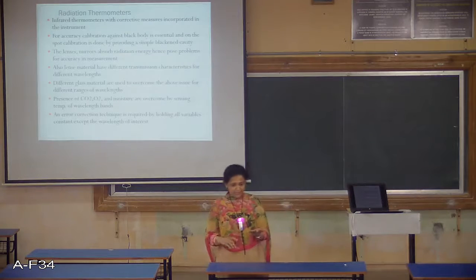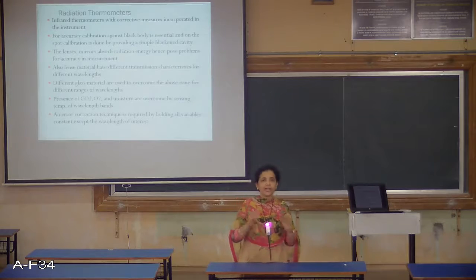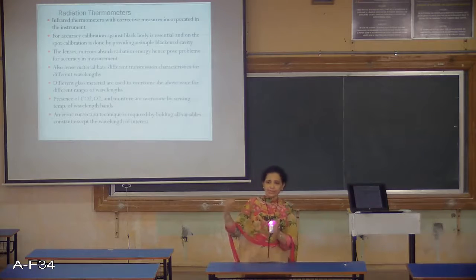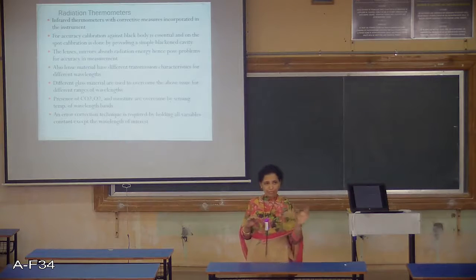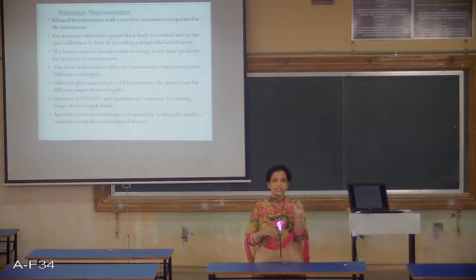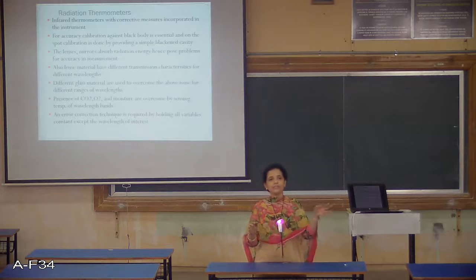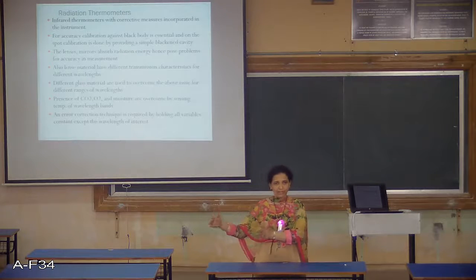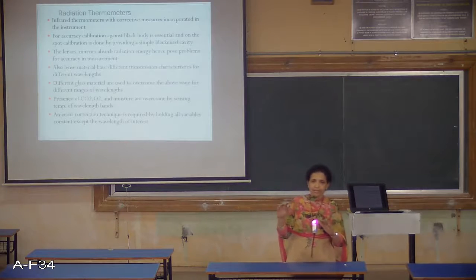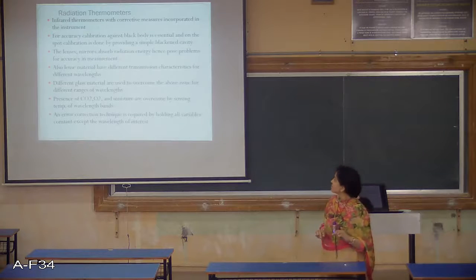Yesterday we discussed that whenever a heated body emits electromagnetic radiation within the range of some 0 to 700 degrees centigrade, it is going to lie in the infrared range. From 0 to 700, usually the infrared range is used. For other temperatures, in some cases the visible range is also used, which emits radiation in the band of 300 to 700 nanometers. For the infrared 700 to 1000 nanometer range, a set of thermometers is available. All these infrared ones lie in the radiation thermometer.